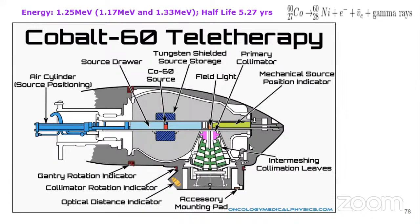So essentially, there's a radioactive source, a cobalt 60 source, and there's a source drawer. When it comes here, at the opening, there will be a field light. These jaws and collimators will open and close, and you have a tray for the accessories. There are primary collimators, and it is all housed in a lot of high Z material, including sometimes depleted uranium because it is high Z. Depleted means not radioactive, I would accept maybe some trace. This was for radiation protection, and because this increased the weight of the machine, you have to get good mechanical stability. Later on, they worked around that and made it an isocentric machine.